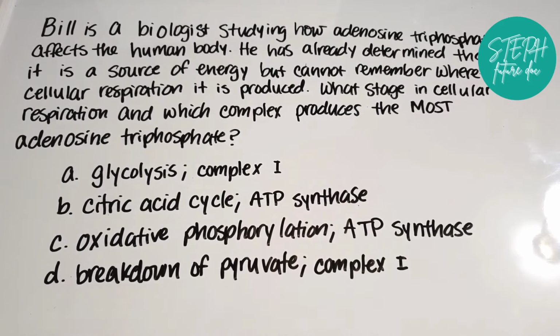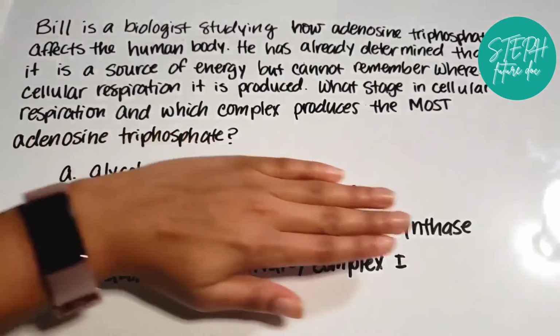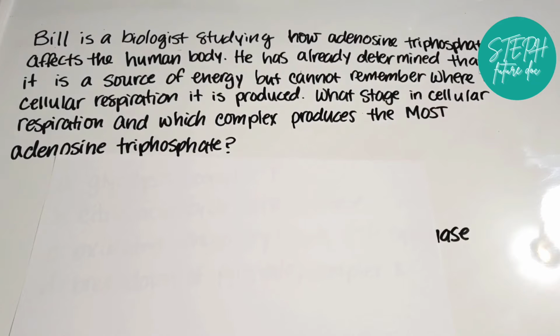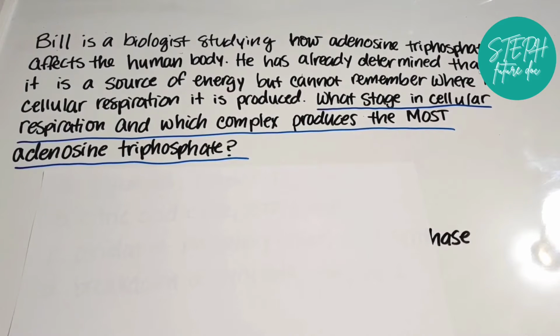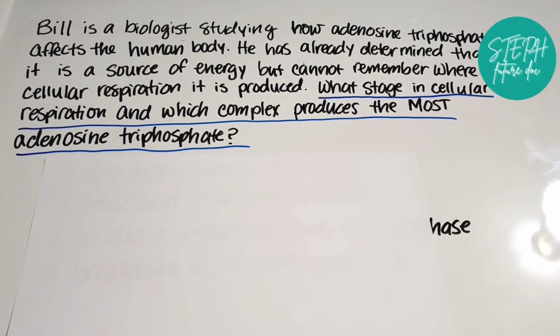So we see here that this is a very wordy question, and in order to dumb down the question, we need to take out the unnecessary phrases. We are going to disregard the answer choices for right now. The main question here is what stage in cellular respiration and which complex produces the most adenosine triphosphate. And since that's the main question, we can disregard the storyline here, which is just here to confuse and muddle the main question, which we've established. And a lot of the time, I've noticed that the main question is usually at the end. And you can skip the beginning portion.